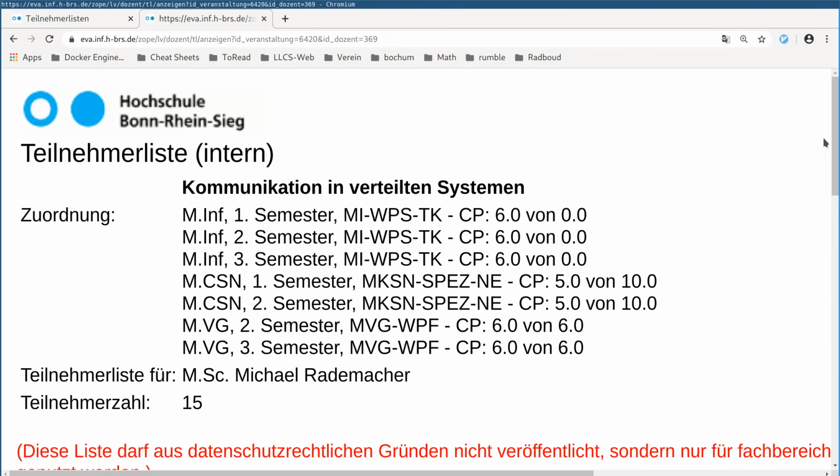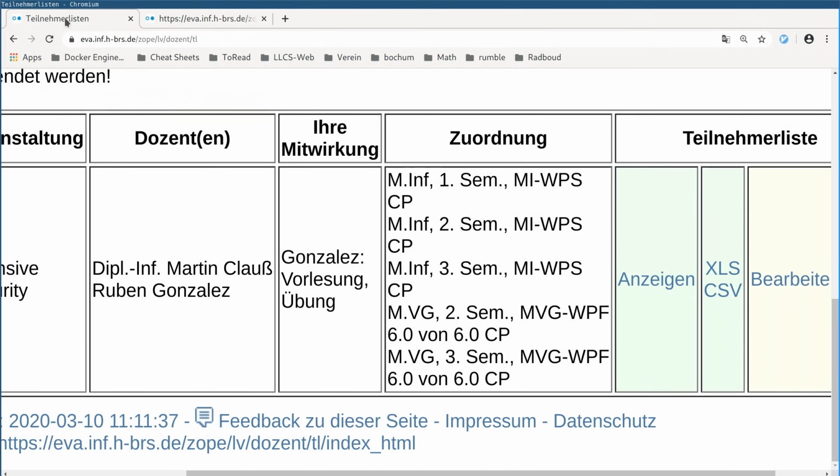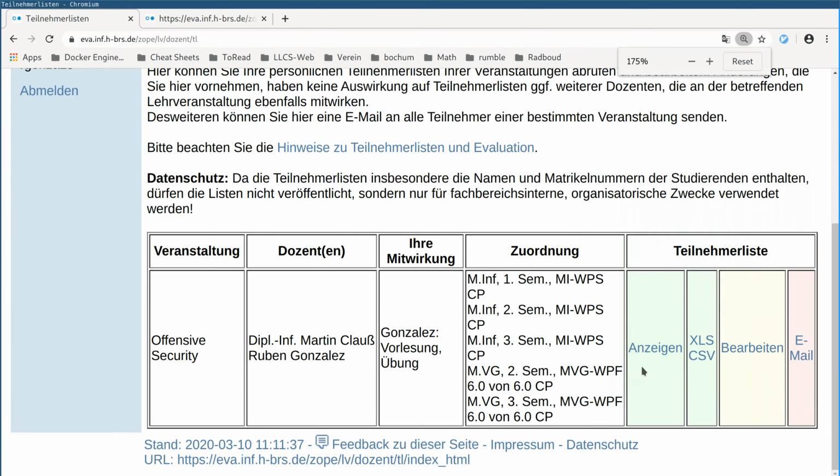I'm aware that we're not hacking Google here right now. This is not a high profile target, but it's about the principle. And that is, here they check my access rights and only show me the buttons for the correct lectures, but if I play around a little bit with the URL, I can also see the information of other lectures, which shouldn't be possible.